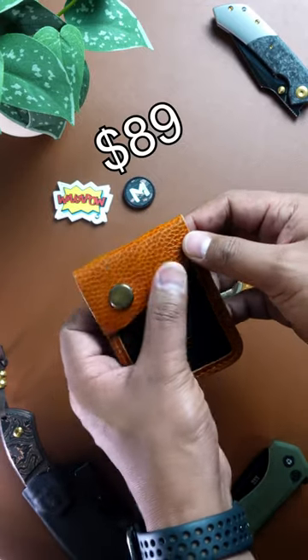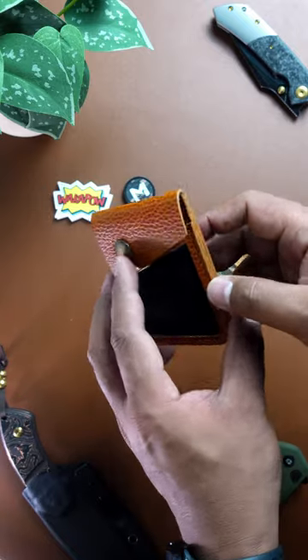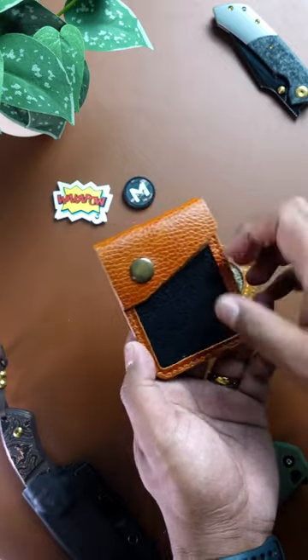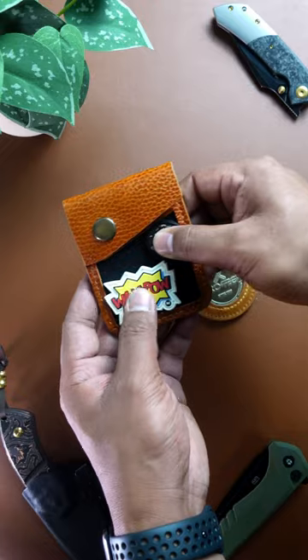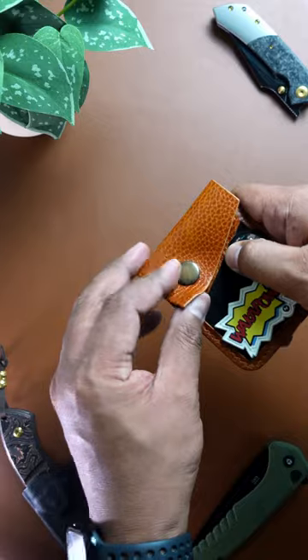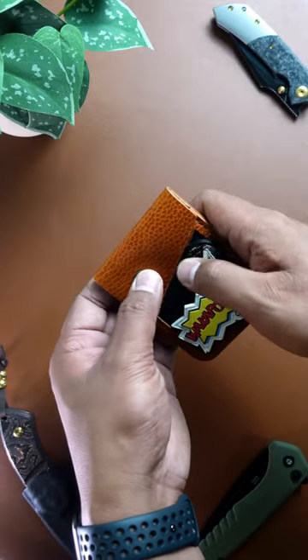The second one here is the Voyager V2 wallet which is made out of tartufo leather. Tartufo in color whiskey is what he used here, and at the bottom there's a black velcro section so you can customize it to your liking with your ranger eyes or any of your patches. On the back side you can fit up to two cards comfortably, and on the inside where it's being secured by this buckle you can fit up to three cards comfortably as well.